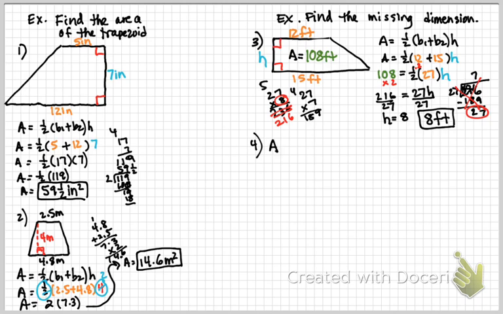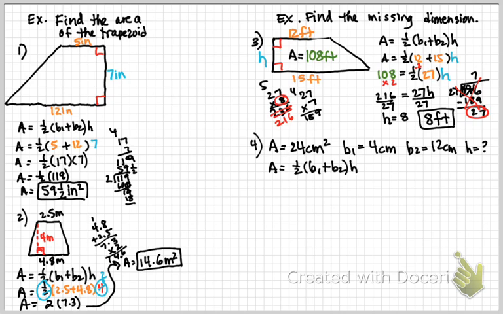All right, the other way that you're probably going to see the homework is like this, or the examples. They're going to tell you pieces of information. So the area is 24 square centimeters, base of 1 is 4 centimeters, base of 2 is 12 centimeters, and height is our mystery number. So we start with a formula. Area is 1/2 the sum of the bases times the height. And then I start plugging numbers in. So area, they told us, was 24. We still have a 1/2. We're going to be adding the two bases, which in our case are 4 and 12. And then height's the mystery. We don't know what he is.